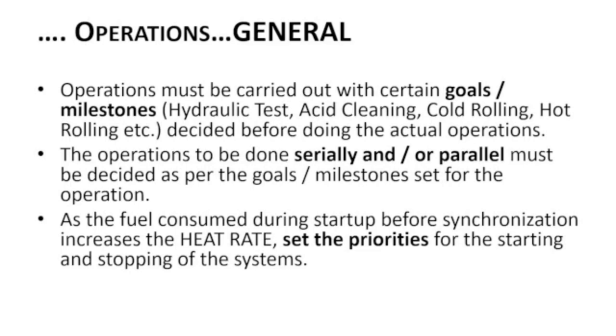The operations to be done, maybe some are serially and some are parallelly, but they must be decided as per the goals, what your goals are, similarly, and milestones. So you can set for the operation whether it is to be done serially or parallelly. Now, as the fuel consumed during the startup before synchronization increases the heat rate, set the priorities for the starting and stopping of the systems.